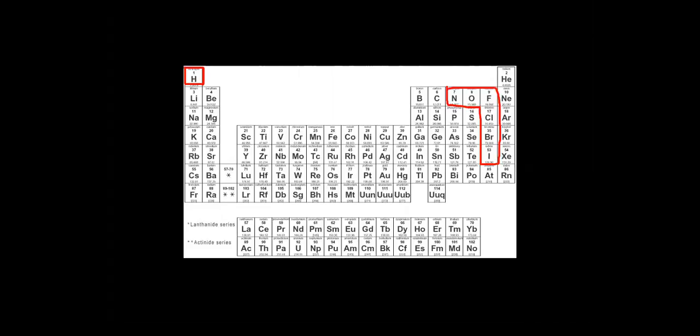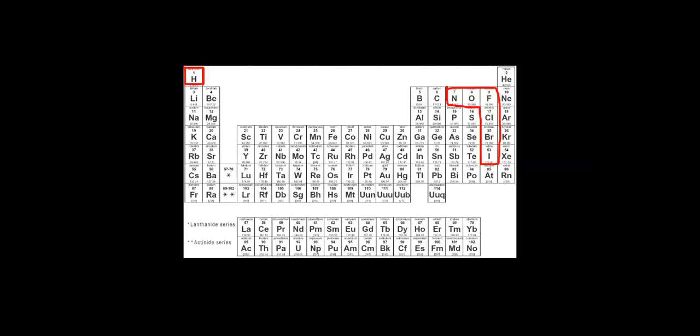But all of these are diatomics, and you'll get a periodic table on your test. You won't use it extensively on this test, but you will use it more on the next ones. These 7 elements come as diatomics. You do need to know that. Diatomics just means 2 atoms.